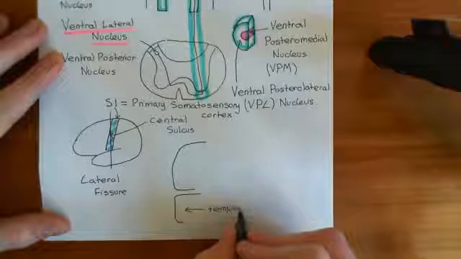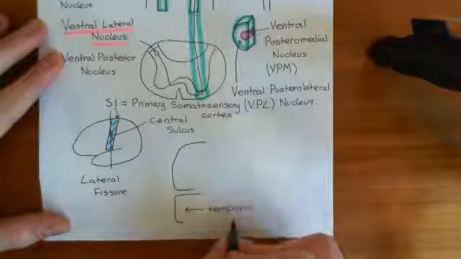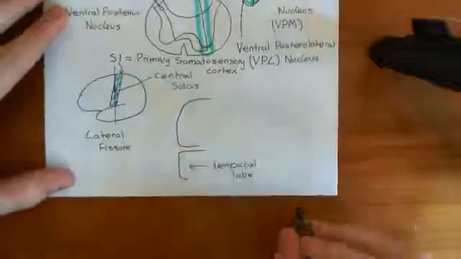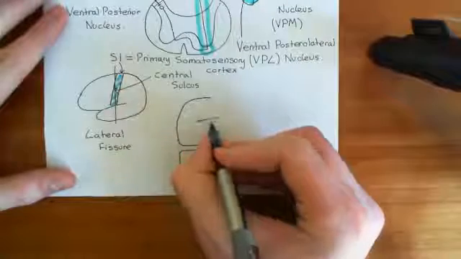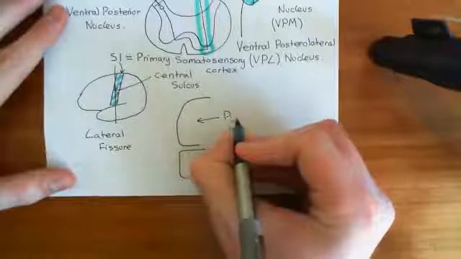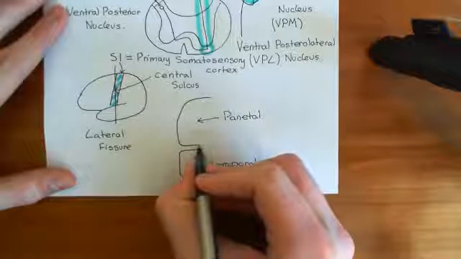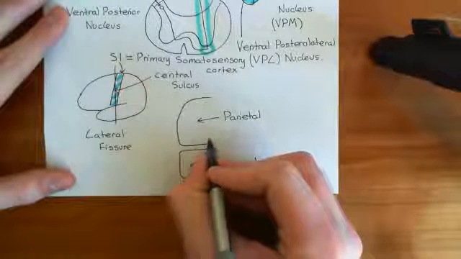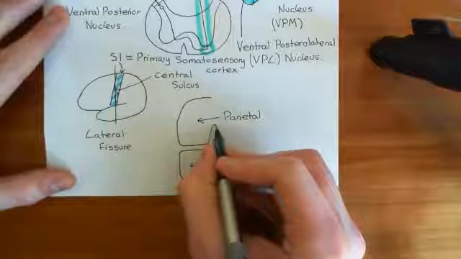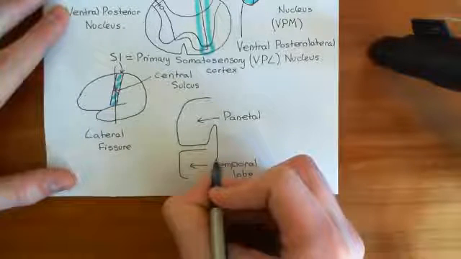Just making sure it's visible. Temporal lobe. And I'll move this up a little bit. And this here, this is the parietal lobe. Now, what happens if you follow this natural fissure for long enough is that it opens up, and you get something that looks like this, okay?